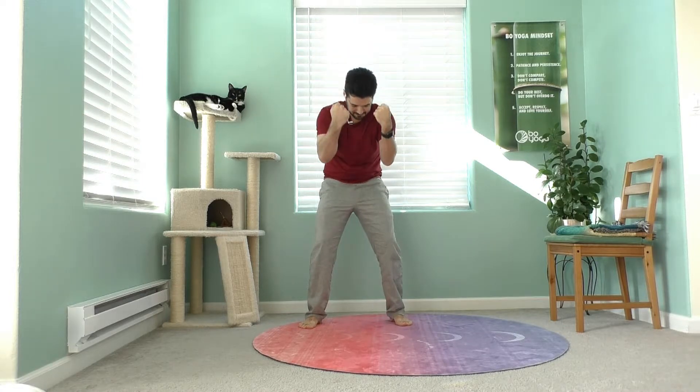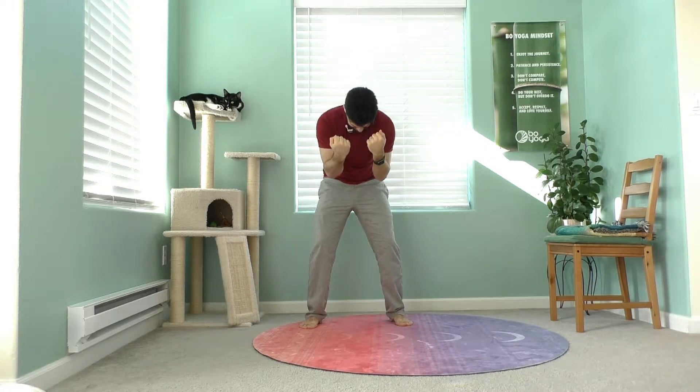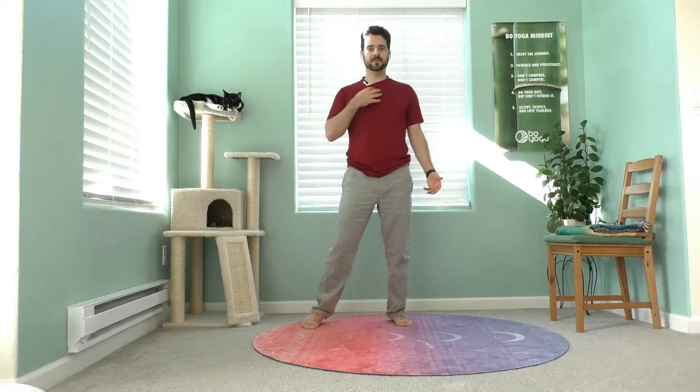Breathe in through your nose and exhale through your nose or mouth — feel the opening in your chest. Two more times: inhale open, pause at the edge before exhaling, really put all the air out. Last one — inhale and exhale. Now release your arms, shrug your shoulders back, and just stand for a moment and notice what you feel.